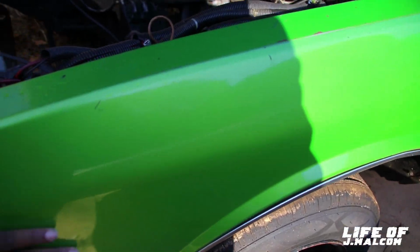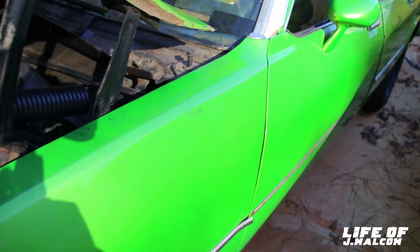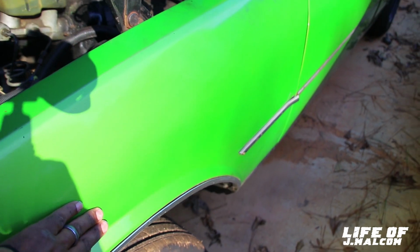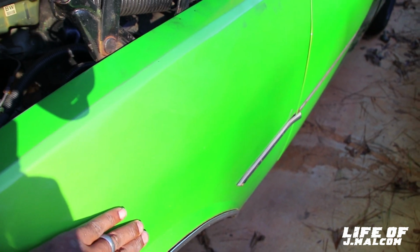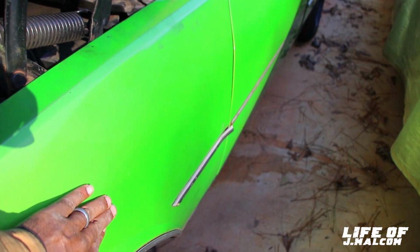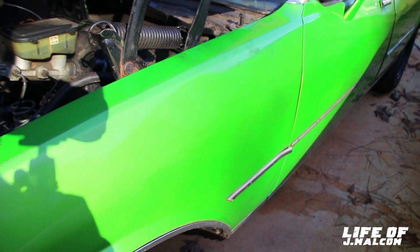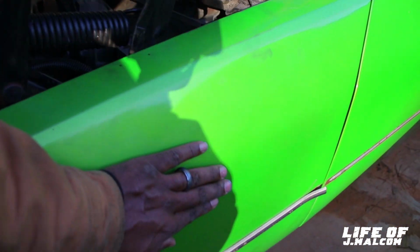But like I said, I would look, and you know, you can feel, most of the time you can see imperfections, like right there. See, I just felt that. You might not see it with your naked eye, but it's a dent right here. You want to feel right there. So not to the point where this fender would need replacing, but a body man is gonna have to do his thing. But if you rub your hand across the car, you can feel dents.